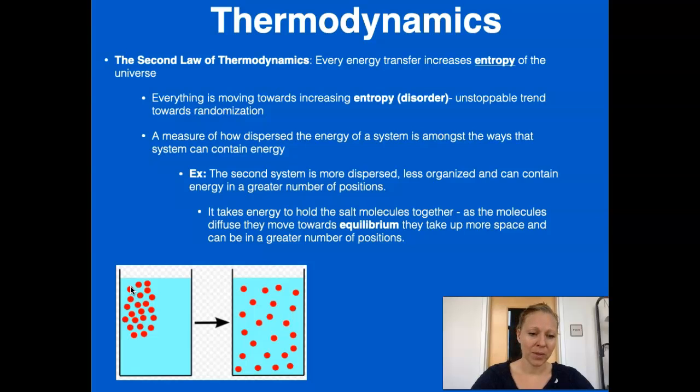So if we were to take this molecule, it can be here. This molecule could move here. It can move here. It can be here. But in this system, there are more ways to arrange the energy. So if you take this molecule, sure, it can be here, it can be here, it can be here, but it can also be here, and it can be here, and it can be here. So there's a lot more opportunity for each of these molecules to be in different spaces, for the energy to be arranged in different ways. And so, as we reach equilibrium, as we take up more space, we are moving towards entropy or less organization of the system.